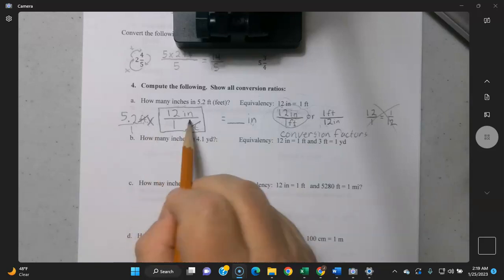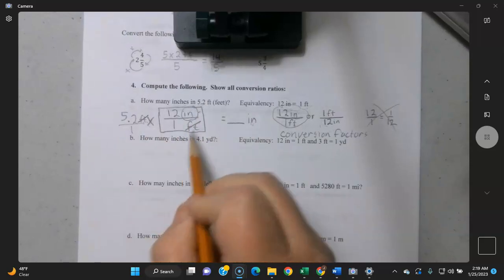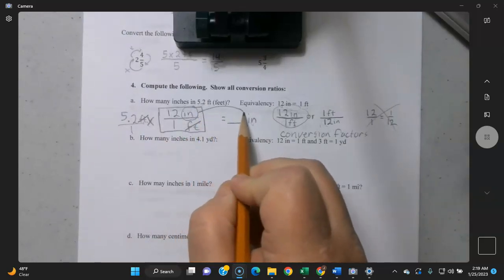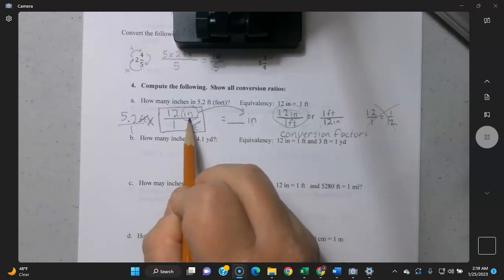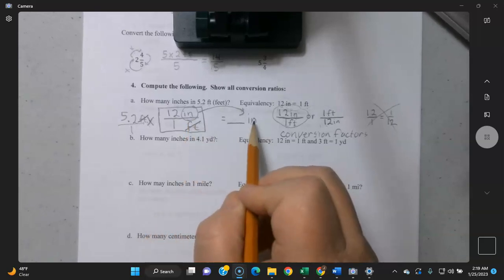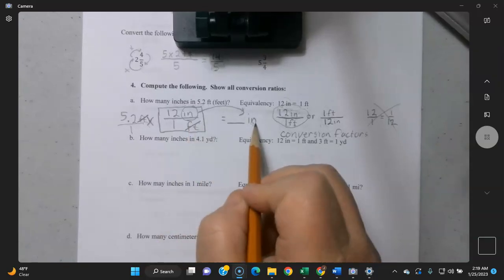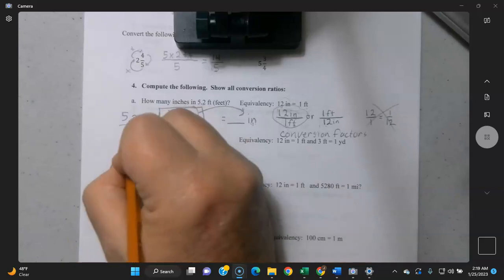The only unit we now have left is inches, and that's not going to cancel because there's nothing to cancel it with, so that's got to end up in our final answer. I call this the last man standing. It's the last unit you have that's uncanceled. That has to match up with the unit in your final answer. That's why you always want to put this down first so you can check, because if these two don't match, you did something wrong. You set the problem up incorrectly.